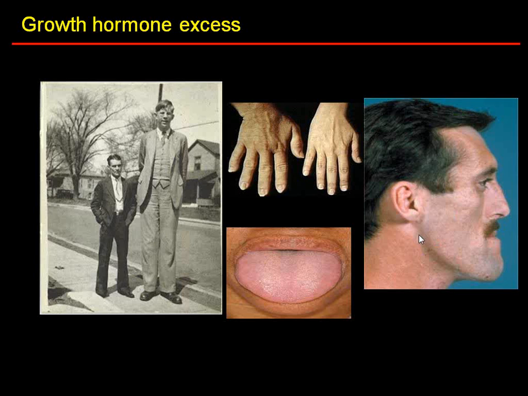The bones also grow in the opposite direction because they can't grow this way. It grows this way, and they get something called prognathism, which is essentially a protruding jaw. You can see this is very prominent, there's a prominent forehead. So many of the bones grow in the direction where it should not, causing all these deformities which we see here in this person.